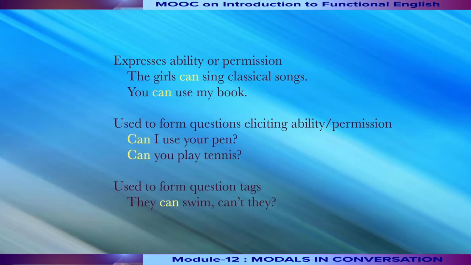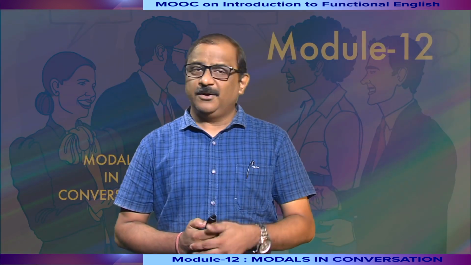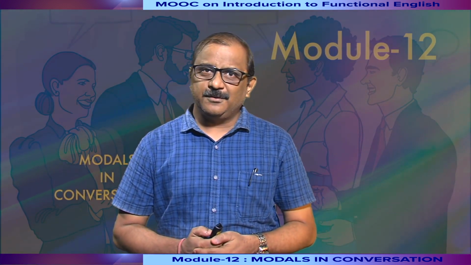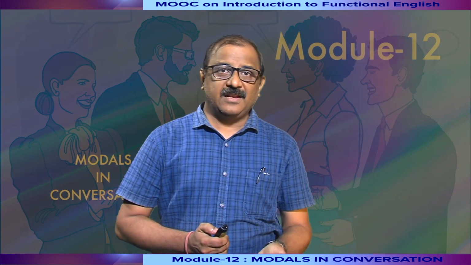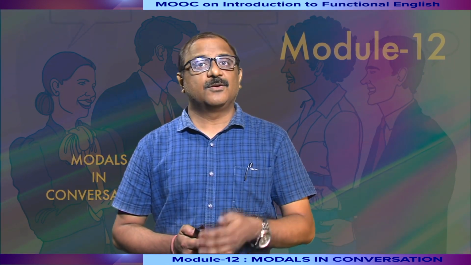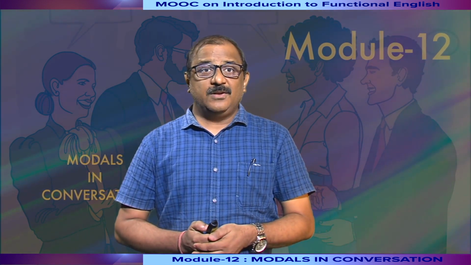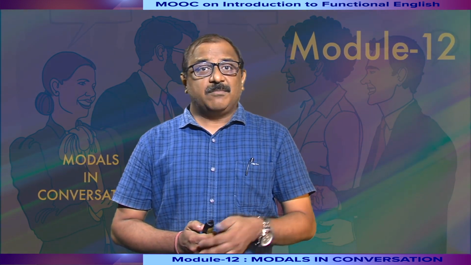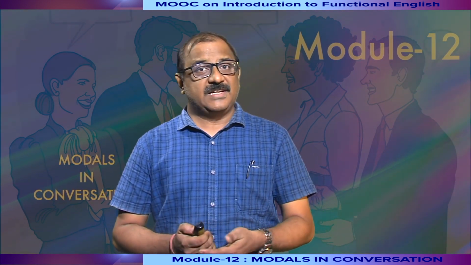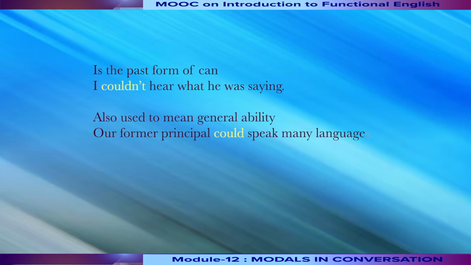Can is used like other modals. Can is used to form question tags. They can swim, can't they? I hope all of you are familiar with tags. So from can, let us go to the next one. Could. Could can be the past form of can in sentences like, I couldn't hear what he was saying.